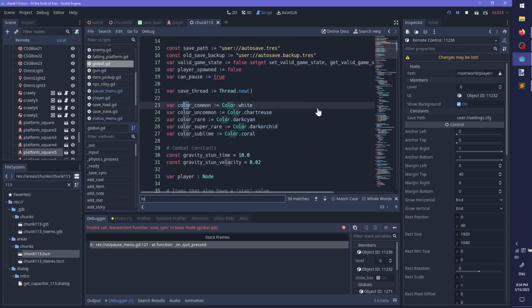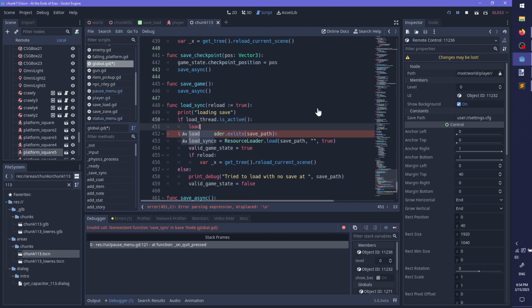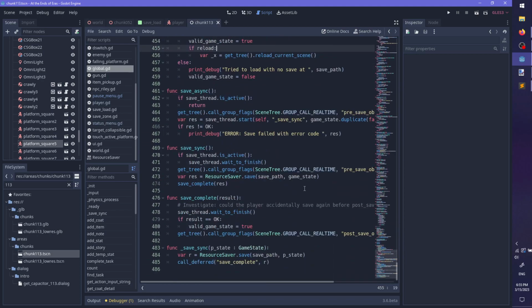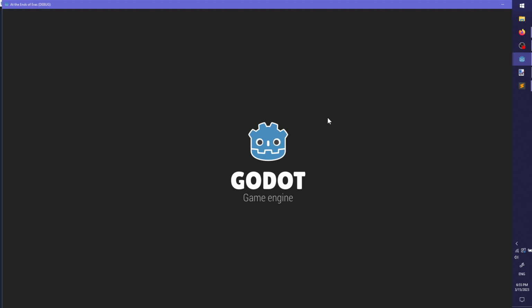And then for load sync, let's do loading save. And this one, because when you're loading a game, people expect the game to lag a little bit, we can just do if game or if load thread is active. What is it called? Save thread. Because the player's not going to be playing if they're loading the game. And thankfully, I only save a tiny bit of content. Well, honestly, it's not really that tiny anymore.